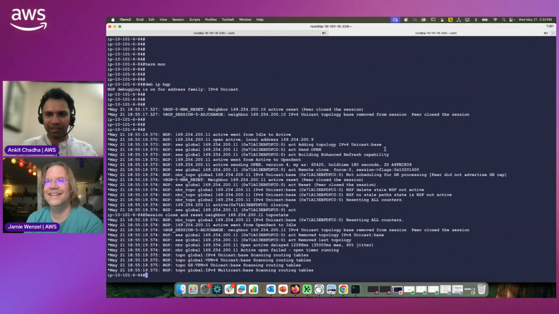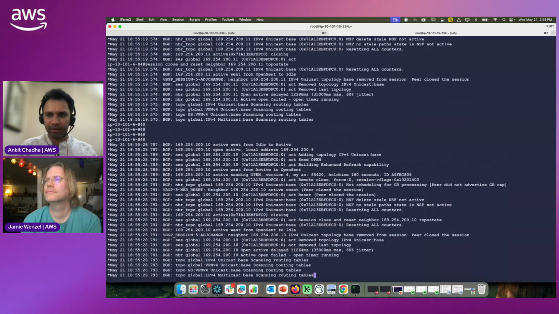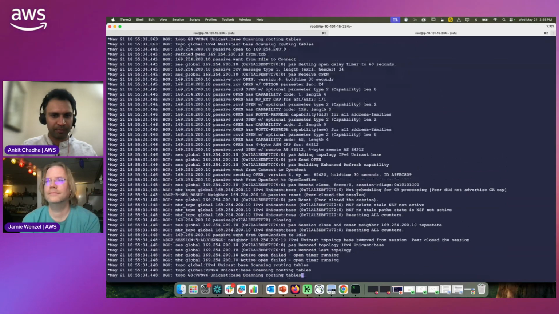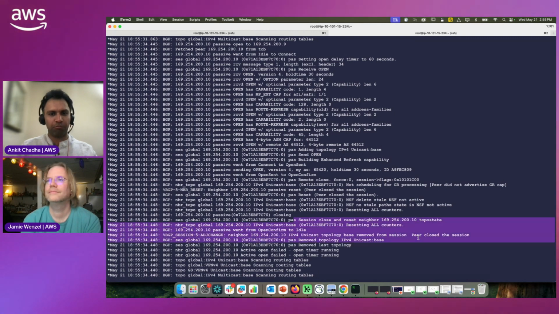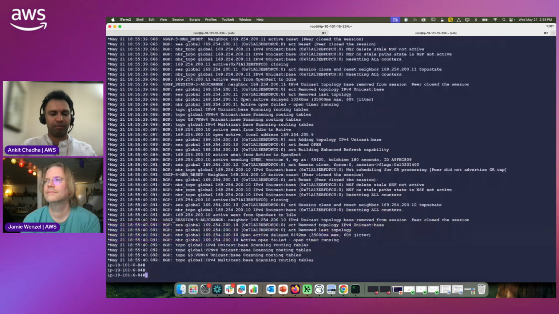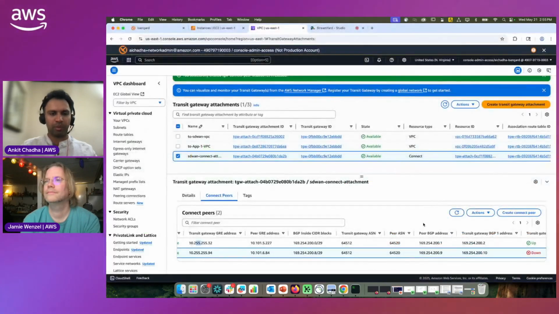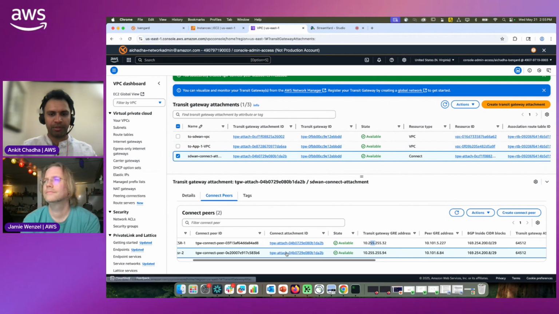Peer closed the session. Interesting. This is one that I have never seen. Okay, let me check one thing real quick here again. This is my Cisco CSR2.